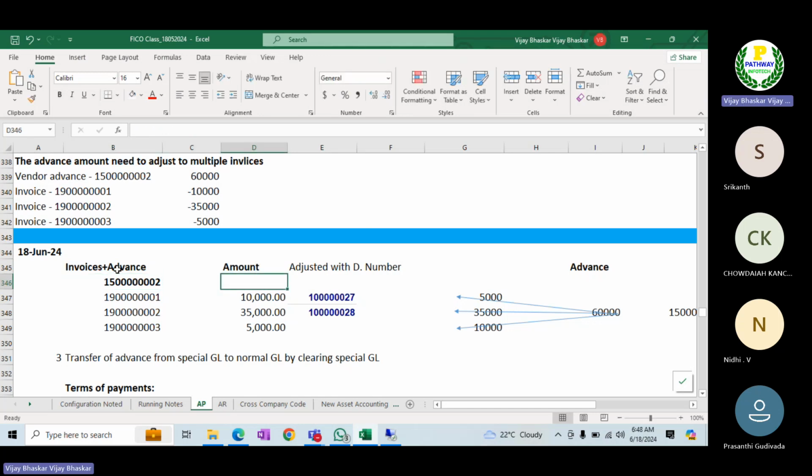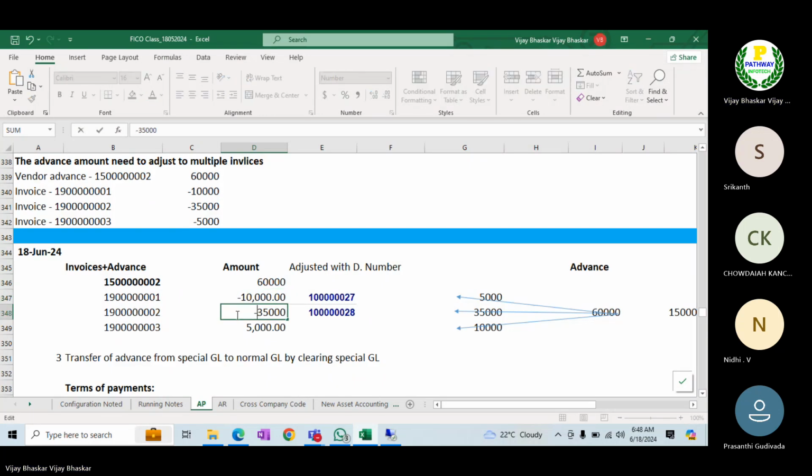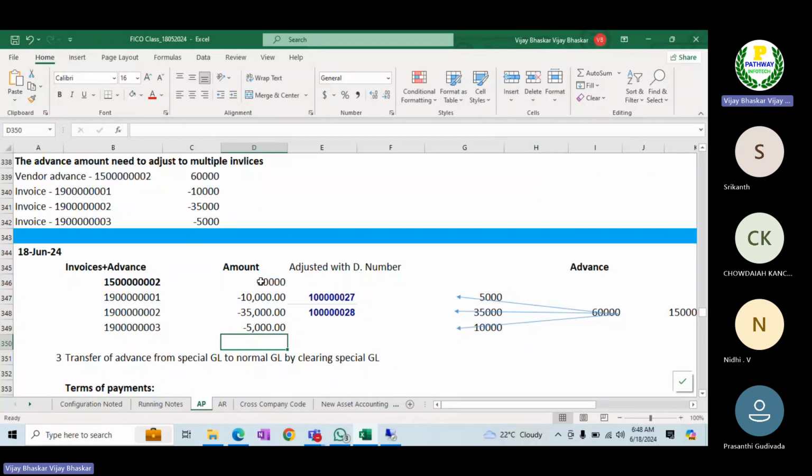Amount. So what is the amount? It's 60,000 rupees which we have given. Remember, now this is a minus value. So from this 60,000 rupees, until now we have adjusted 10,000 and 35,000. The rest balance of 15,000 should be lying in my advance.